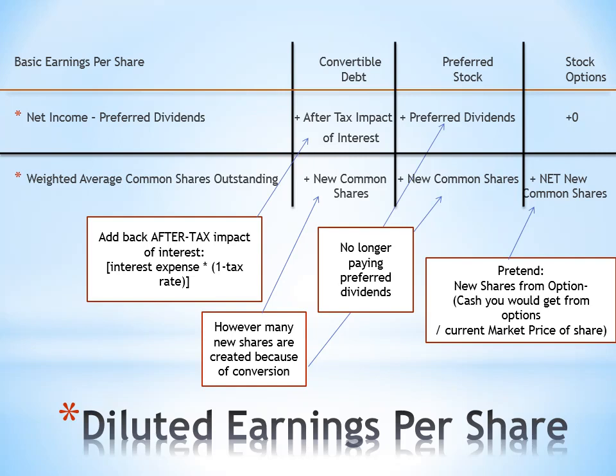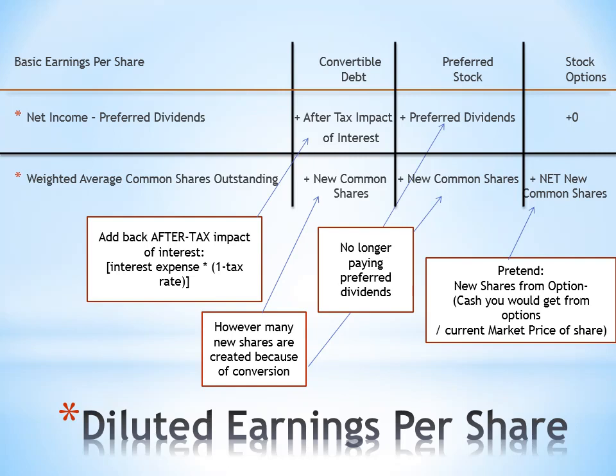With convertible preferred stock, you've already subtracted off preferred dividends in your basic. So you're simply going to add back those preferred dividends you already calculated. That's because if you convert preferred stock into common stock, you don't have to pay preferred dividends. So you simply add back to that numerator what you've already taken out on the basic earnings per share calculation. And so the numerator, the preferred dividends part, cancels itself out. And then you add the new shares to the denominator.